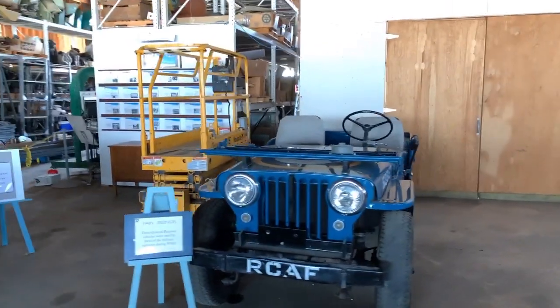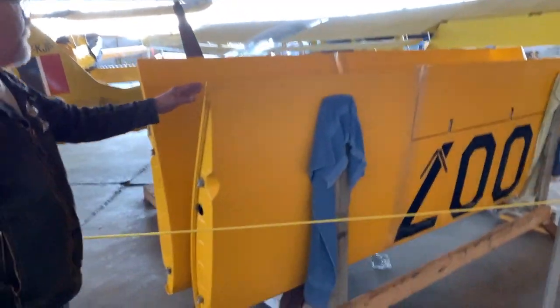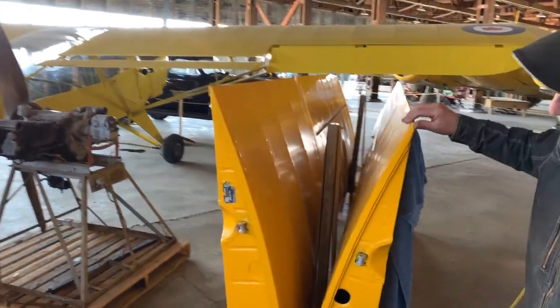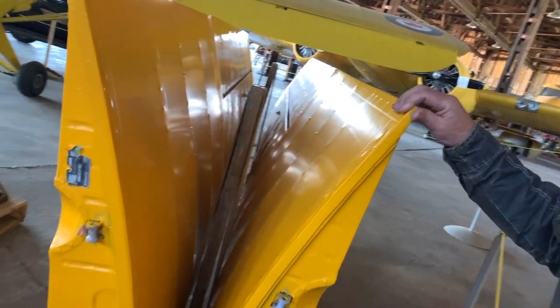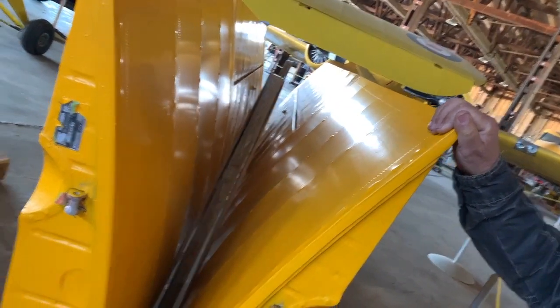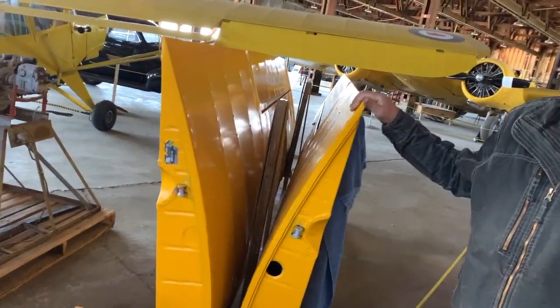One more car over here I think is worthwhile looking at. And just while we're talking about restoration, I don't know if Mike can show you with the camera well enough, but if he gets where I am and looks down this set of wings, these wings are just freshly restored, with new fabric on them, for the Fleet Finch. As we go through the shop, we'll end up with a little look at the construction of a Fleet Finch. But I wanted to show you one more car before we go away.